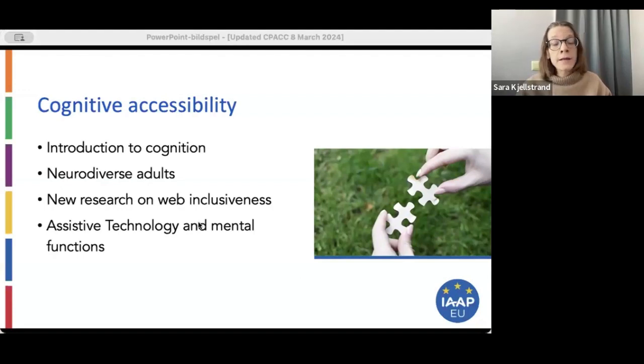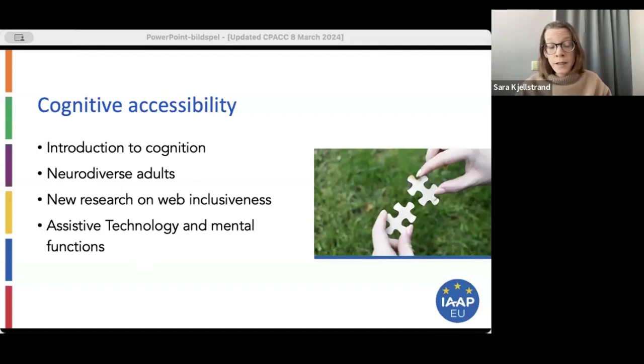We also took the opportunity to update the body of knowledge with a bit of new research, especially some insights and interesting findings from a study published by the European Commission a couple of years ago on web inclusiveness for persons with cognitive impairments. This is quite detailed research that also includes a lot of promising results for the future and new ideas for how to frame cognitive accessibility on the web, not just related to impairments, but to the user needs of everyone with regards to cognition.